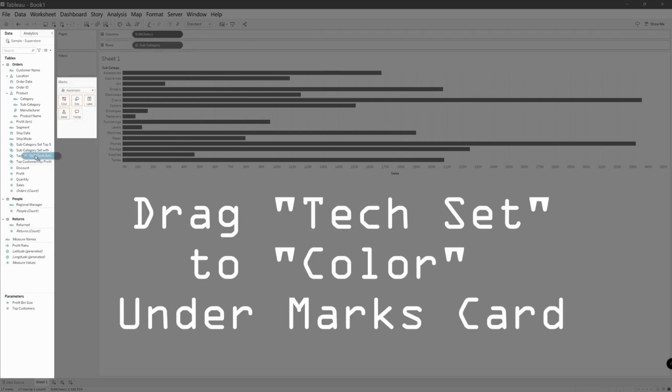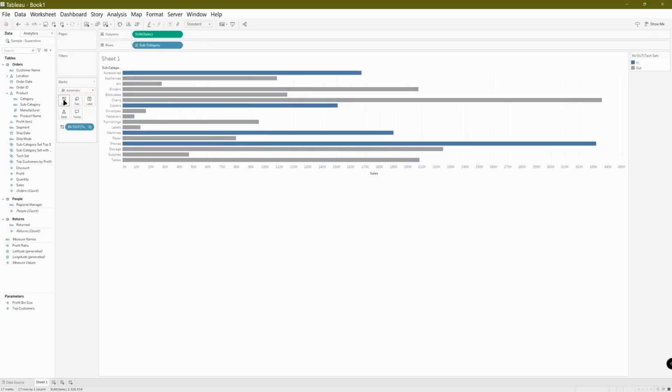You would scroll here, you would put that into color, and now you see all the values that are in the set are highlighted in blue, and out of the set are gray. So we have accessories, copiers, machines, and phones that are all considered in that text set.